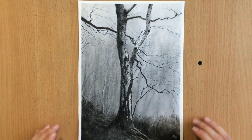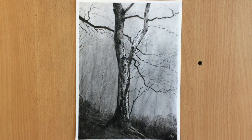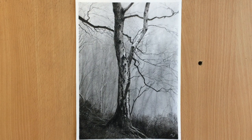So once again, here's my new drawing of a tree. Now let's get to the drawing process and let me show you how it was done.